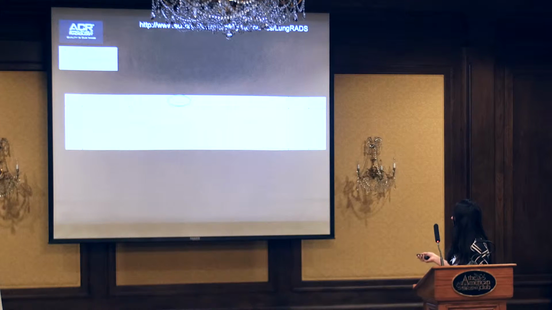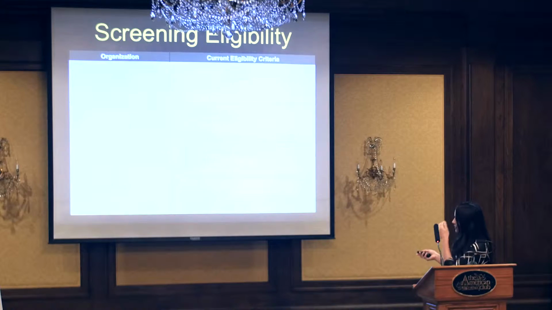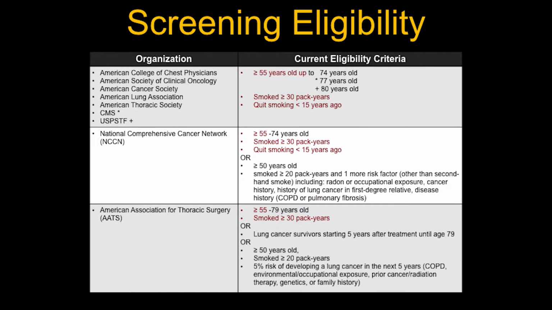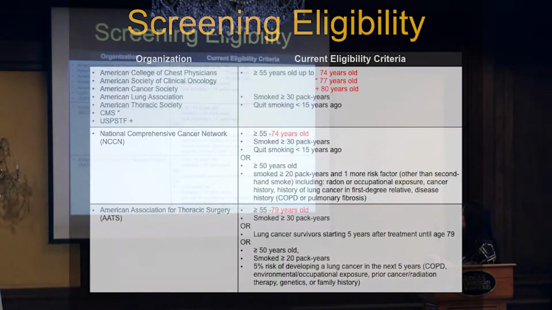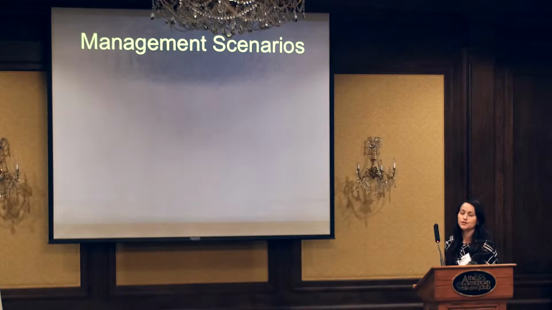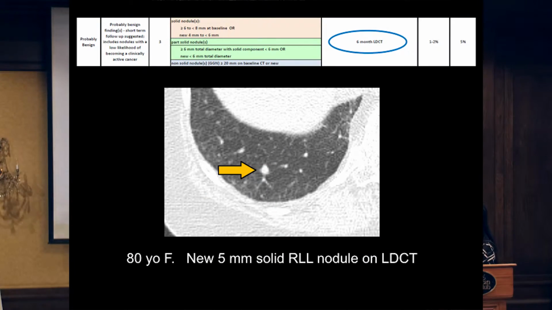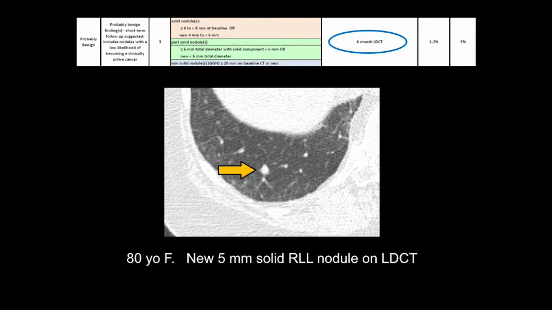And we'll see through some cases what to do when things don't really match. So screening, we kind of went through it already. It varies. Tons of organizations advocate lung cancer screening, and they all have different options. This is going to probably evolve in the future, but that's beyond the scope of my talk. So I'm just going to present you cases, as I said, and see what happens when we don't really have clear answers. For example, if you get an 80-year-old person, that's the USPSTF limit for lung cancer screening.